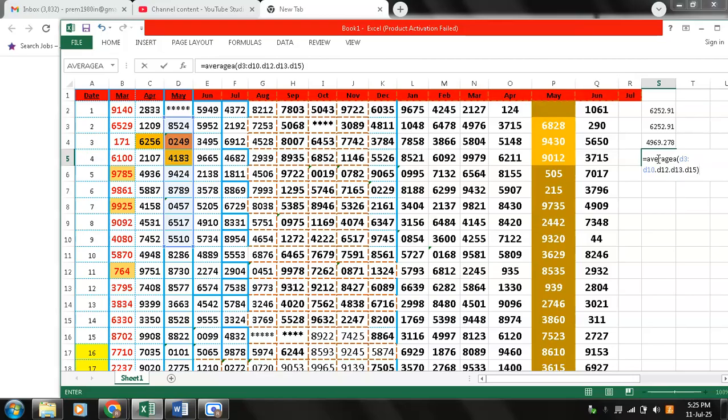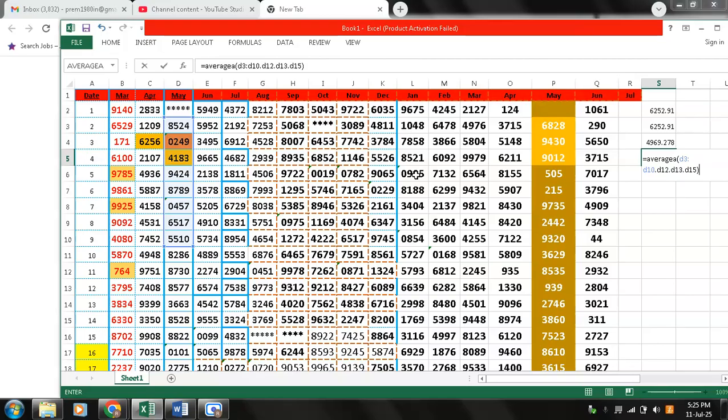So we've input four values, and we can put 255 values in this formulation to get an average of those particular cell references. Even if the text is there instead of a number in that particular cell, it will be counted in the denominator, however the value will not be counted in the overall average.